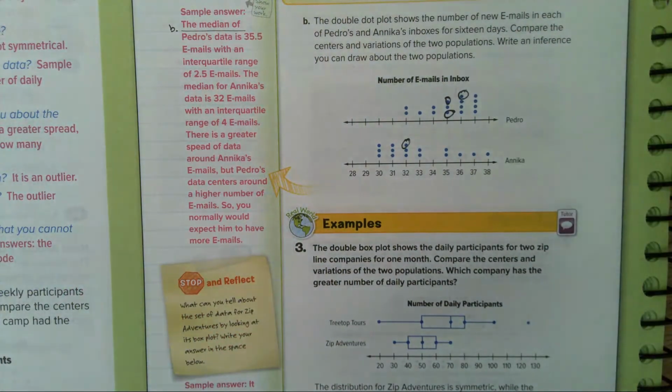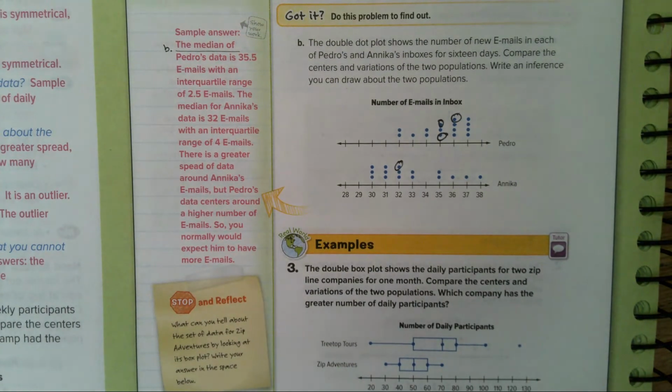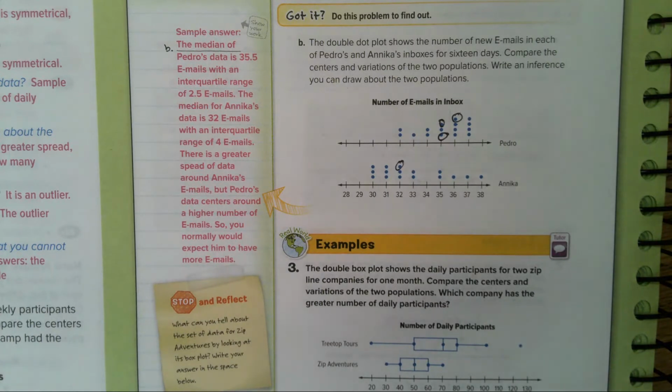Yes. So when we write down the answer, do you want us to just say median, or use the median and say the median of both of them? Okay, it wasn't specific. It says write an inference, so write a statement. You have to write a statement comparing these two. There are several statements you could use to compare these. I don't care which one you do.